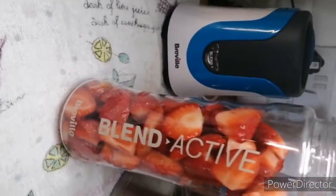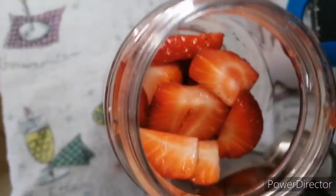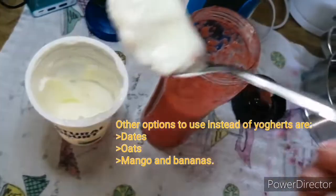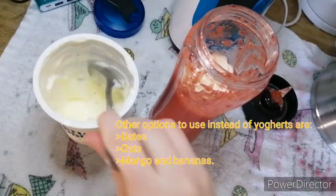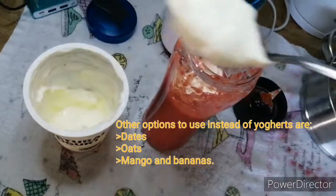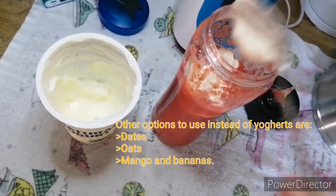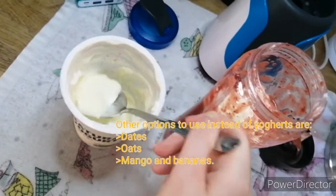This is what it looked like in the tub when it was partly done. This is the first blend. Now I'm adding two yogurts after blending it twice. You can use any type of yogurt you want, full fat or not, it doesn't really matter. I'm just using non-added fats, and I'm using half a tub of yogurt for this.